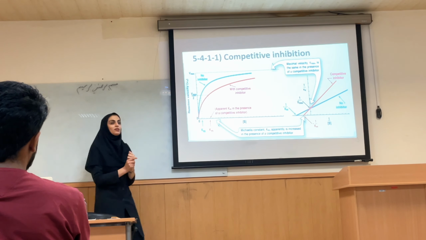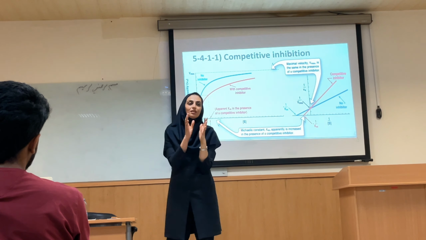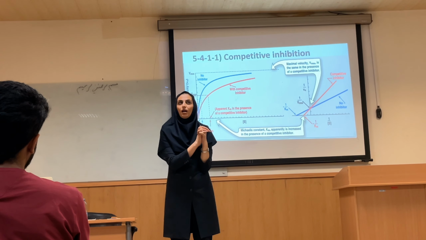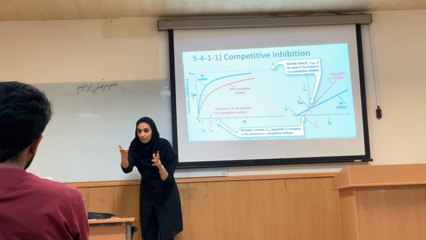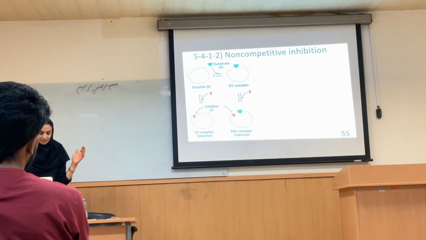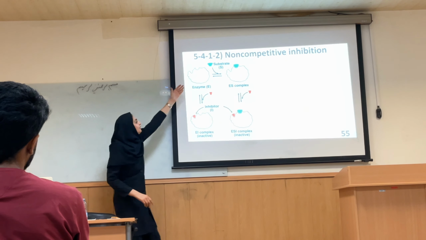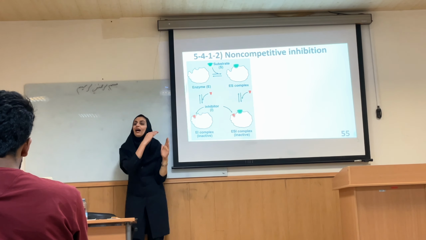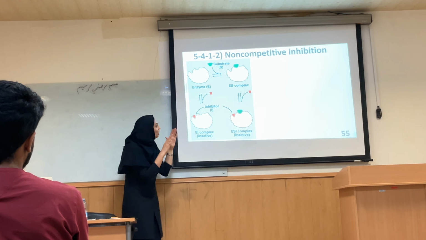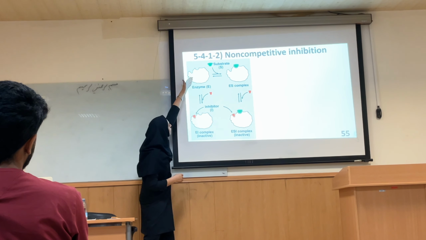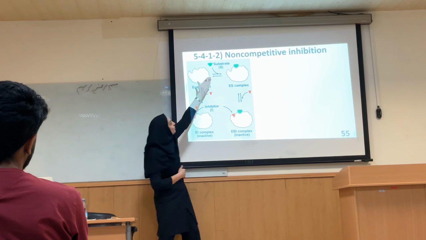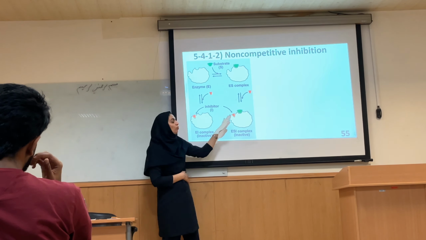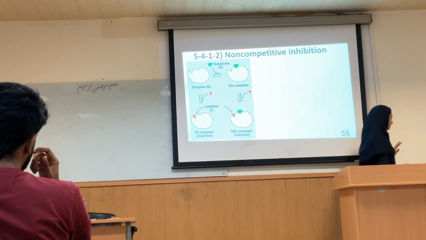What about non-competitive inhibition? What do you think about that? About the site that it attaches to on the enzyme. What do you know? It attaches to a site other than the active site of the enzyme. Yes, exactly. Other than the active site of the enzyme. For example, this is your active site of the enzyme, and the inhibitor attaches to another part. It can attach to the enzyme alone or attach to the enzyme-substrate complex. No differences. Both of them inhibit the enzyme action.